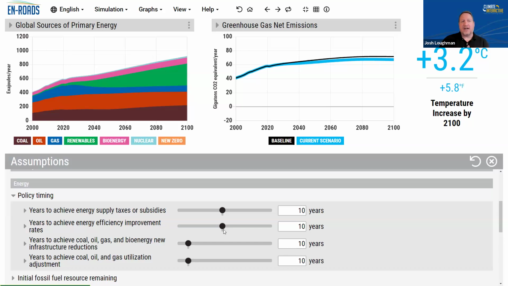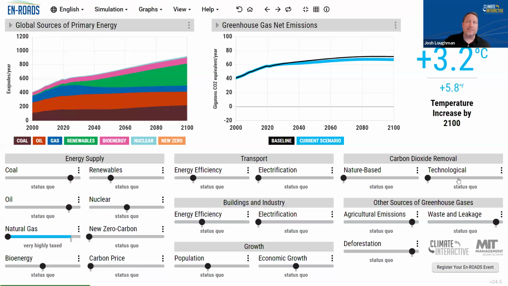And you can only do that with a real-time simulator. If you were using a regular integrated assessment model, you hit the button on Friday, you come back Monday and hope it didn't crash to get one scenario, right? We just looked at 1,000 scenarios in 40 minutes. And so that's your error bar right there. The exposure of those assumptions and the ability for a user to engage with them directly and get that real-time response is a huge benefit to the reception of all types of politicians, but really all types of users in general.